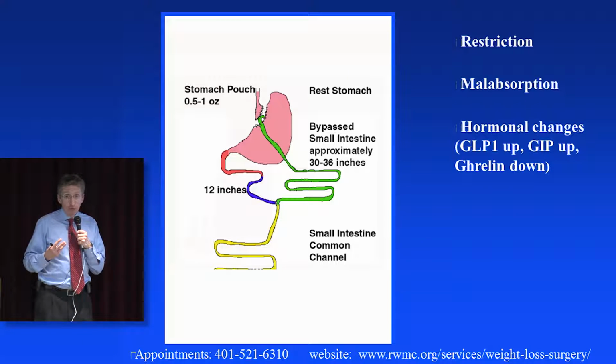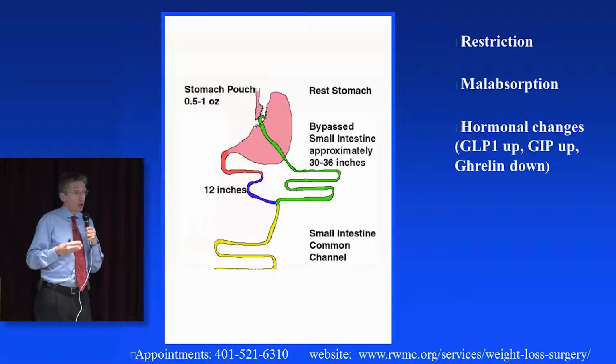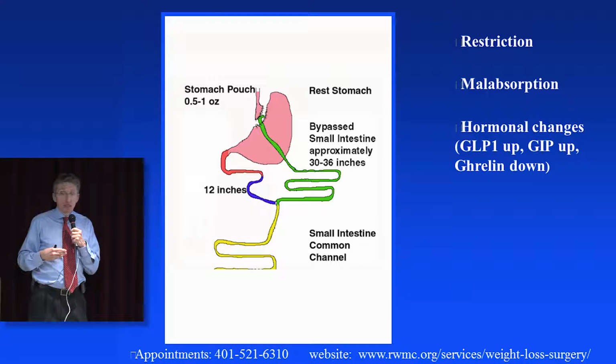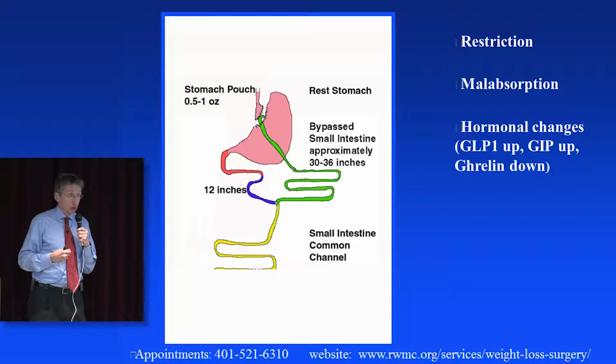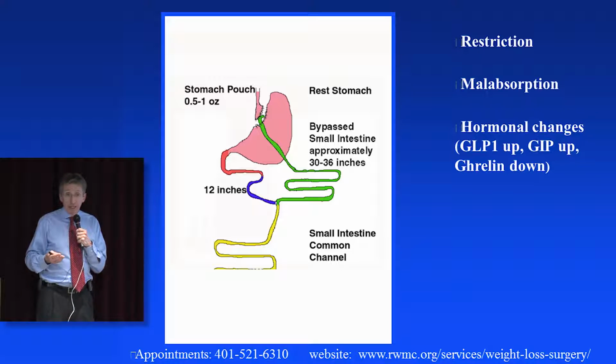And the third effect is changes in the hormones of the body. In particular, the hormones that regulate the hunger. That's called the ghrelin hormone. That's the hunger hormone, and that goes way down after gastric bypass.